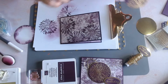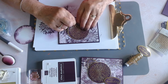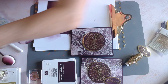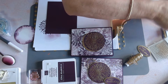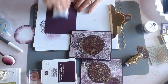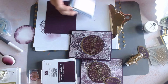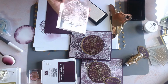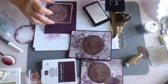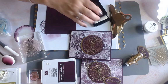Okay, so what I did was I did gold embossing, and I will show you quickly how easy embossing is without actually doing it. Very important to take your anti-static, whatever kind you have, so that you don't get the embossing powder on it. And this one is the outline part, so I put it on with Versamark. I keep saying marker, but mark. So it goes on that easily.